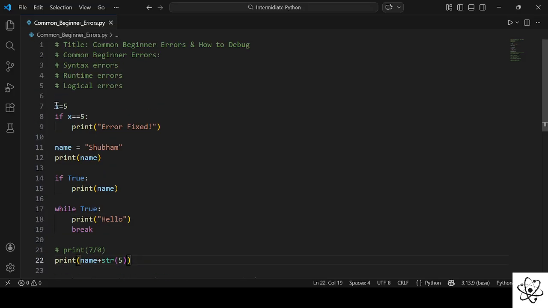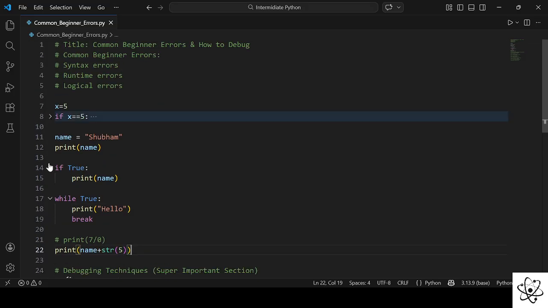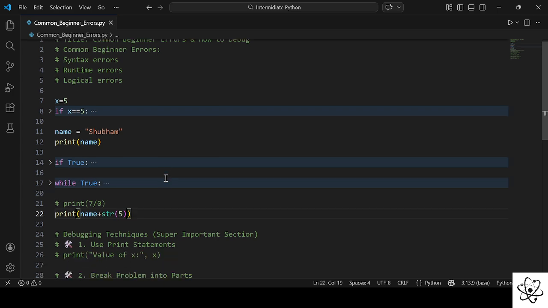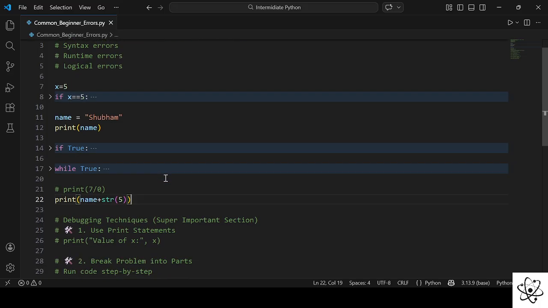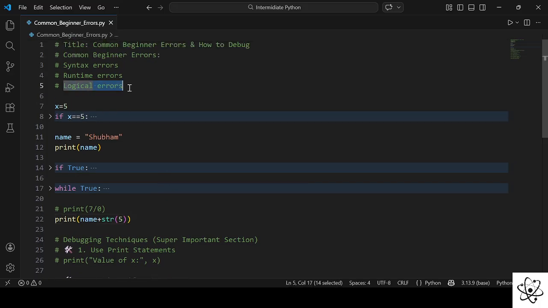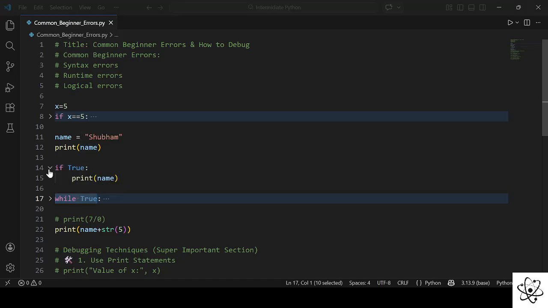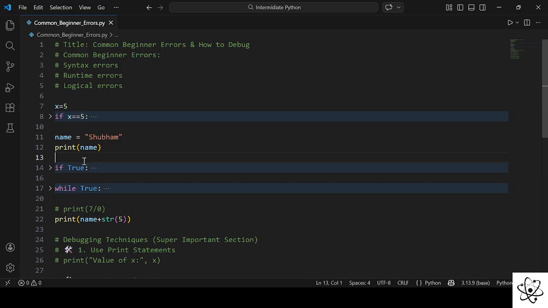Now these are very easy, simpler examples that you have seen, and are also common beginner errors. Now the logical errors are something like this while loop, and also something like, let's say you want to check whether the name is Shubham or not, but you have never used the Shubham condition here, and you should have used it. So these kind of things are basically the common errors.